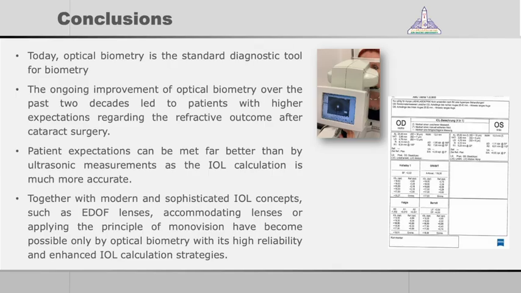Due to the more precise measurement results of modern optical biometry, patients' expectations can be met far better than by ultrasonic measurements, as the IOL calculation is much more accurate. By implication, modern and sophisticated IOL concepts, such as EDOF lenses, accommodating lenses, or applying the principle of monovision, have become possible only by optical biometry with its high reliability and enhanced IOL calculation strategies.